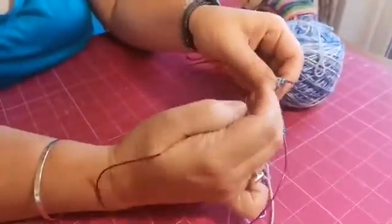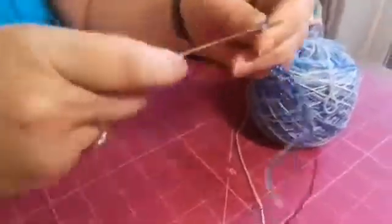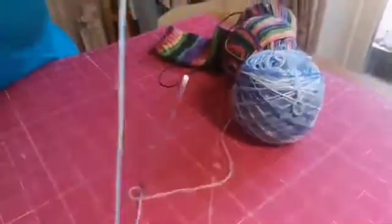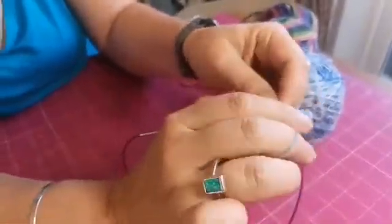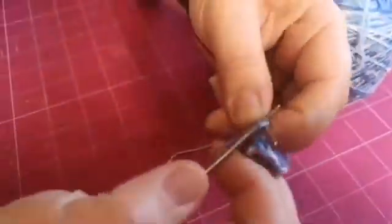So I'm starting with 2 knit. I'm going to insert the hook into the front. Hang on, I'll just make sure that yarn is the right side. There we go. Sorry, it's very difficult to get it all in the right way for you. So I'm going to insert my hook in there and knit that stitch. And I want to pull it up really tight. Can you see? I'm pulling it really tight to close that gap.